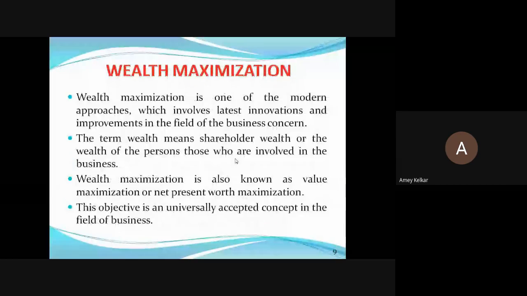Next is wealth maximization. Wealth maximization is one of the modern approaches, which involves the latest innovations and improvements in the field of business concerns. Now, this innovation and improvement is the current trend. What trend is currently going on in some other industry, not exactly the civil industry? Can anyone relate to this word? Innovation. Latest innovation. Where is the latest innovation happening at this moment when we are suffering through corona?